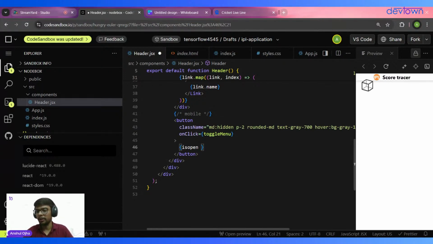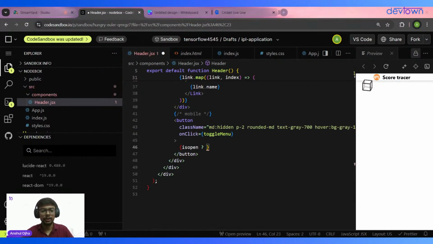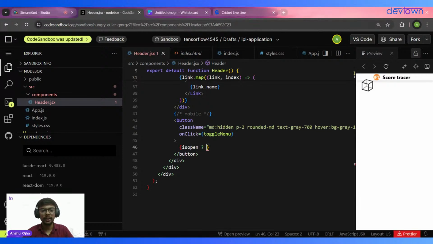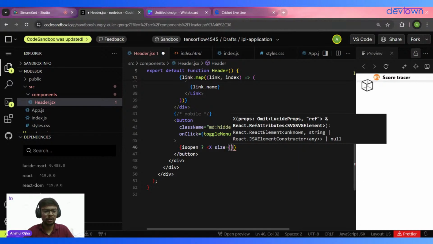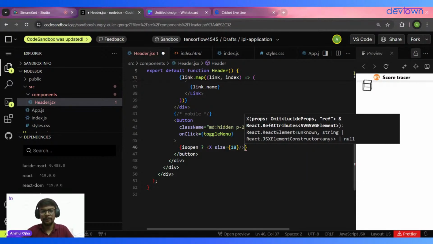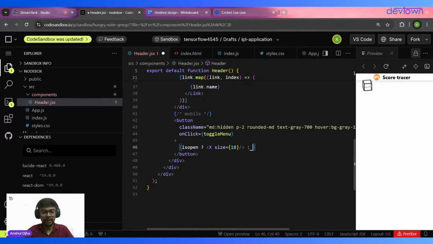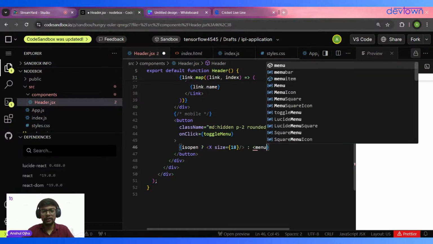We studied what a ternary operator is in the first lecture; it was part of conditional rendering. So isOpen, then question mark, and then we render our X. We give X a size of around 18 pixels, and then close the X. Next we render Menu.